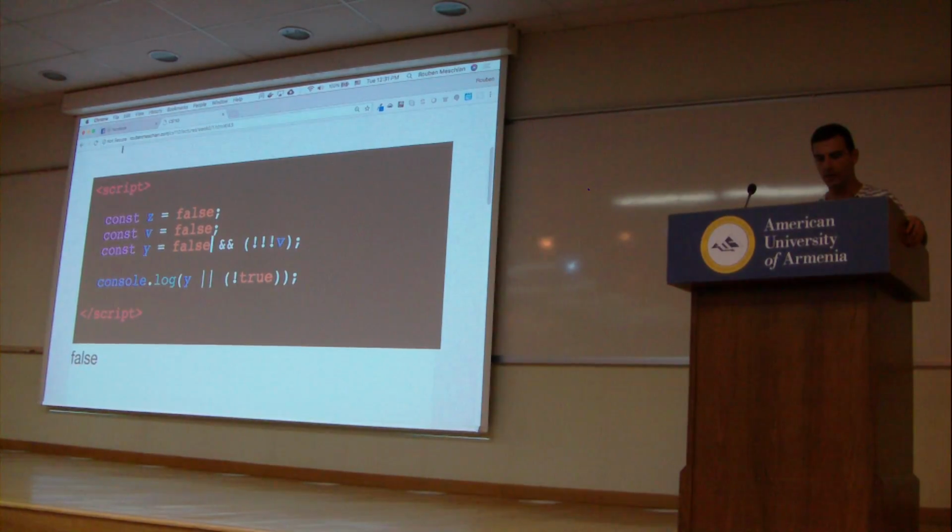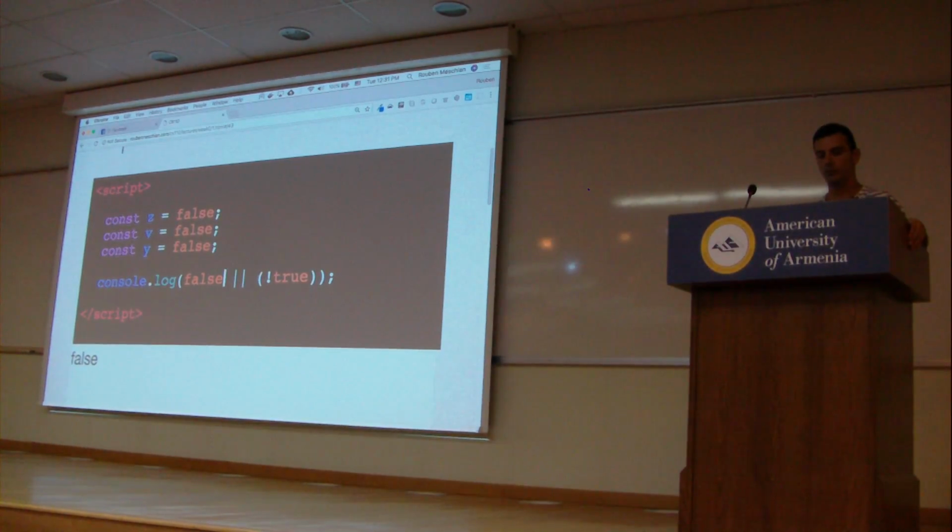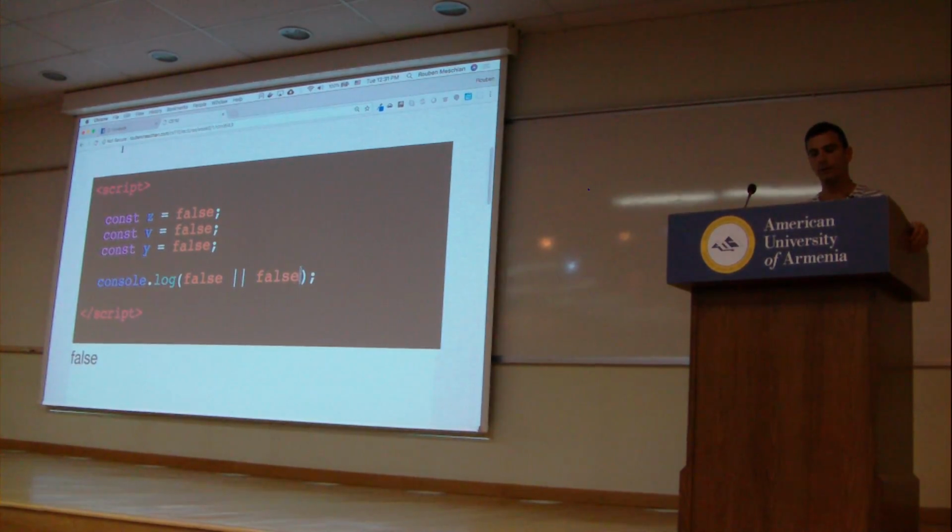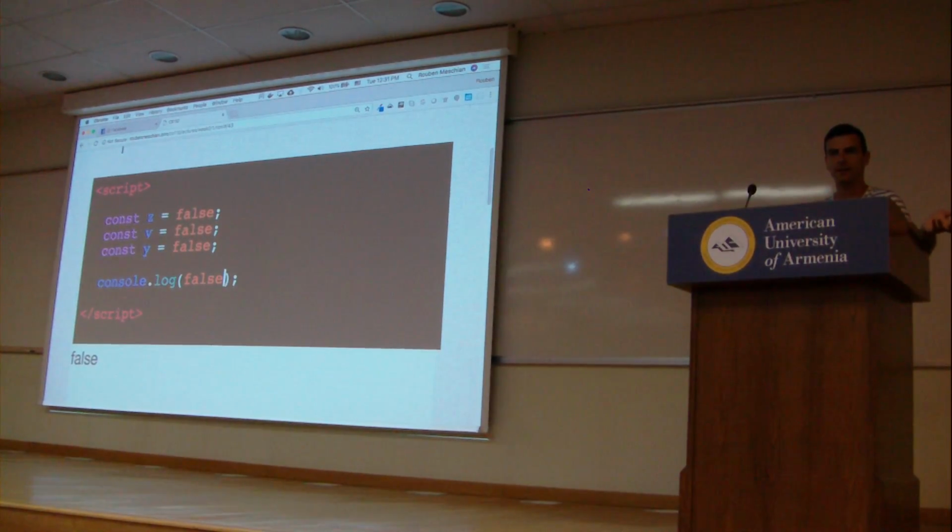Then that turns it to true, that turns it to false, that turns it to true. So the result of that is true. False and true is? False. So here y is false. Or not true, that's false. False or false? False. Easy, right? See, when you solve it one piece at a time, it's super simple.